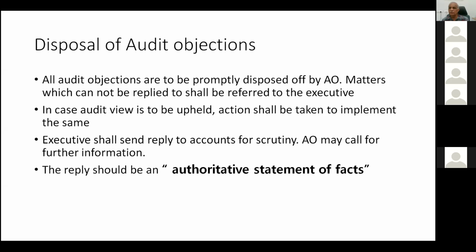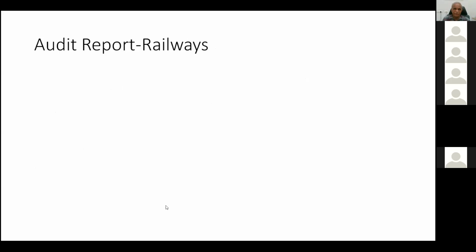That means tomorrow they should not find fault, saying, sir, you said that the recovery commenced in the month of January and you gave a reply, but the recovery was not commenced. So that is why any reply coming from the executive, we should not just forward. We have to verify, and only then forward that reply to audit. That is most important. Having said this, now let me go to the audit report.